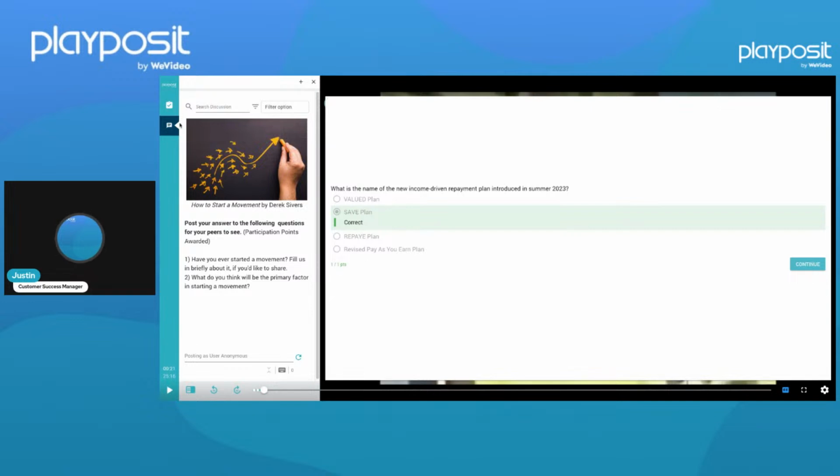We also have this on the side, and this is more of a discussion prompt that we're answering anonymously here, but you can have it set up to where you would see which students would be engaging, what answers they have. And so, have you ever started a movement? Yes, let's add some detail of when that might be. Dancing on an empty dance floor.